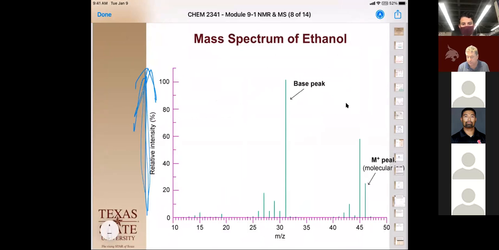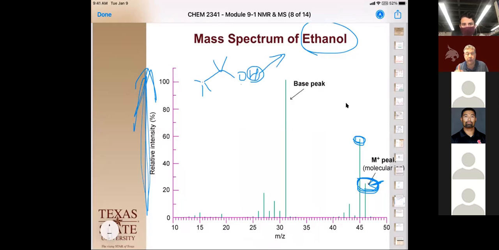And then we have the highest peak we see is the molecular ion peak. So this is the mass of the analyte we're looking for. In this case, we're looking at ethanol. And so that would be this right here. And so we have 1, 2 carbons plus an oxygen, plus 1, 2, 3, 4, 5, 6 hydrogens, which should give us a mass of 46. So we actually see that molecular ion peak. Notice there's one at 45 here. That happens really commonly in alcohols because we lose a hydrogen. That's a very easy thing to lose, and therefore we have that as a significant peak. But it also tells us we have an alcohol because it's a loss of 1 hydrogen.